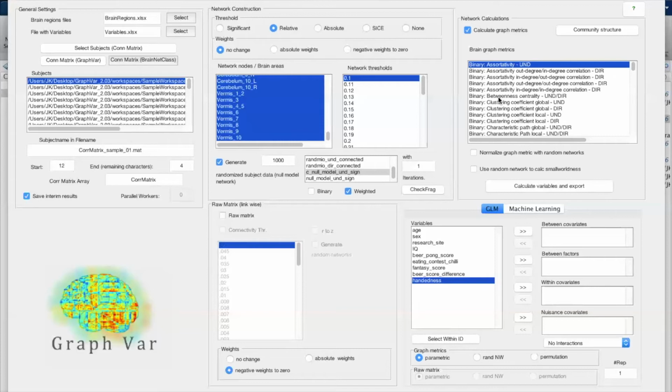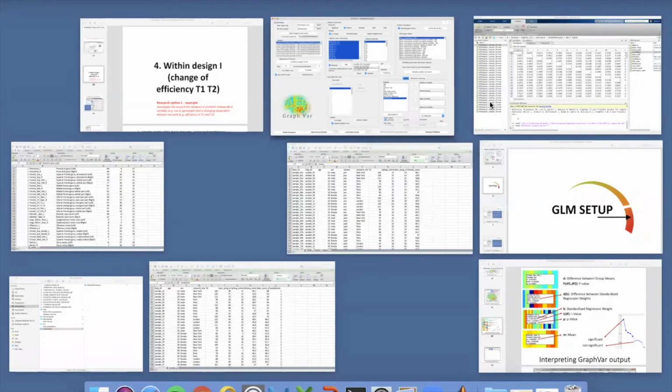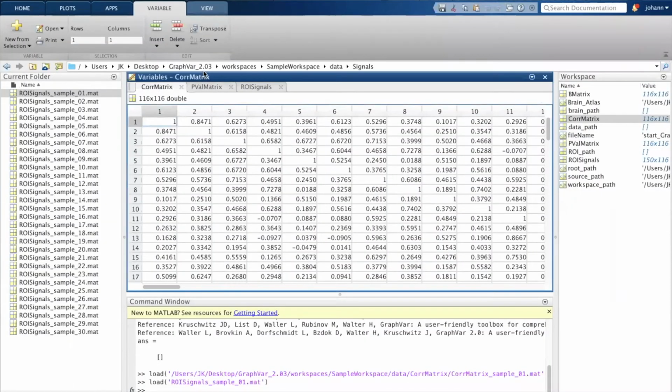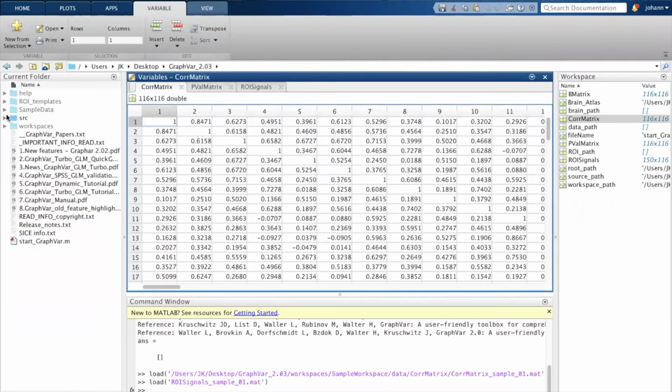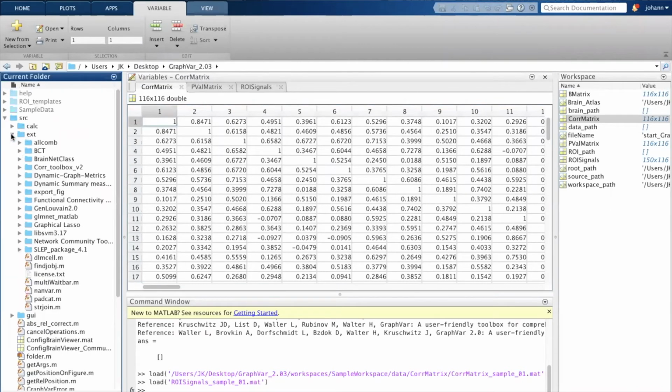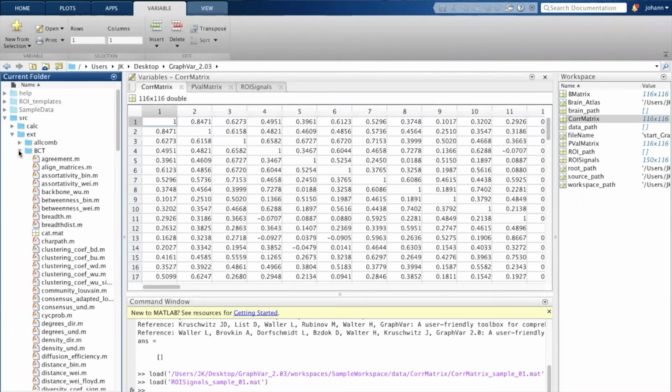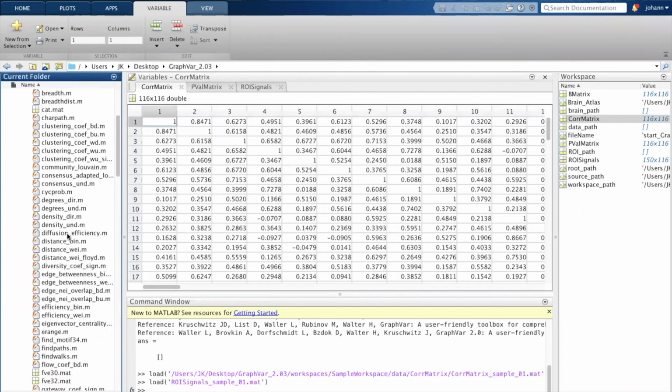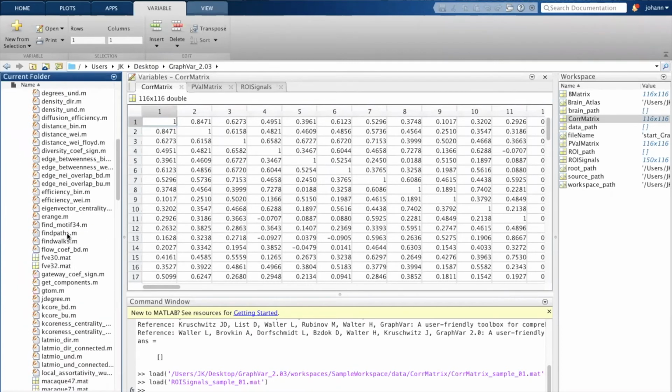They have a very, very nice website where they have kind of a dictionary explaining what each of those functions is. If you don't have internet, but you have downloaded the Brain Connectivity Toolbox, you can go into GraphVar, the source folder, Brain Connectivity Toolbox, which is an external one. And here you see BCT, and here you have all the functions which are now listed also in GraphVar.